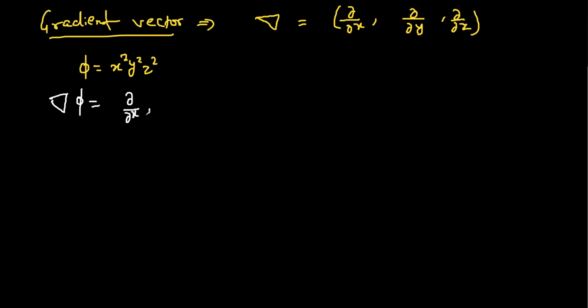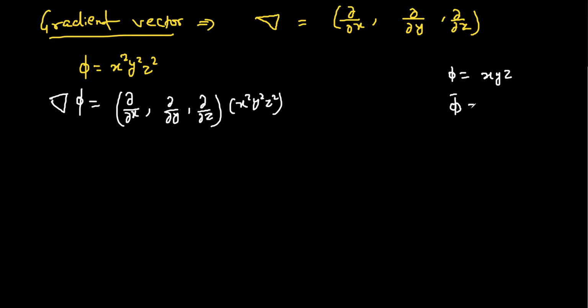Can I ask a simple question, please? When we say a scalar function and a vector function, what's the difference? See, this is a scalar function. Let's suppose this is 5xyz. There is no i, j, k. And this is a vector function. Let's suppose this is x square i, y square j, z square k. And i, j, k are the coefficients. i, j, k represents the position vector of x, y, z.